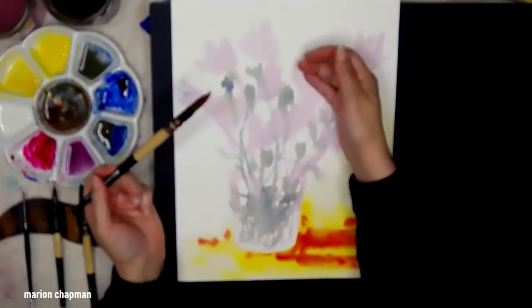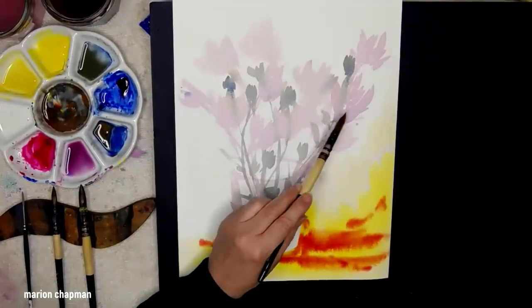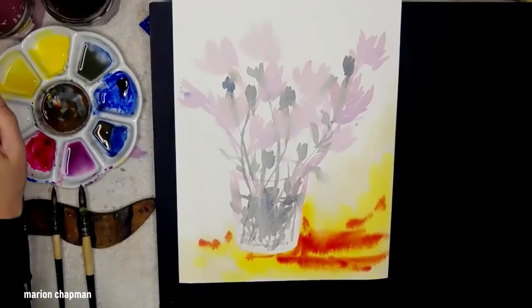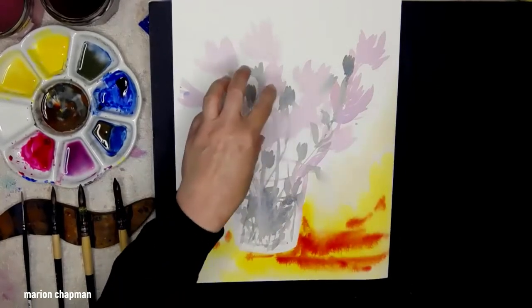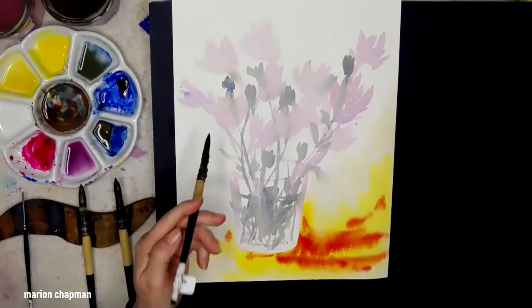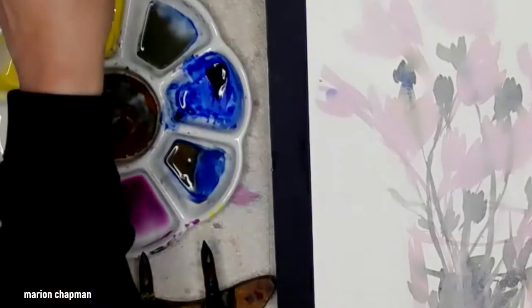How dry are they? Yeah, they're kind of half dry. That'll do just fine. I'm going to go in and define some of the petals now. They've got yellow centers, so this yellow I've put down the bottom, I'm planning to incorporate up in some of the flowers. I'm switching to a smaller brush. It's got blue on it. Just get rid of that.